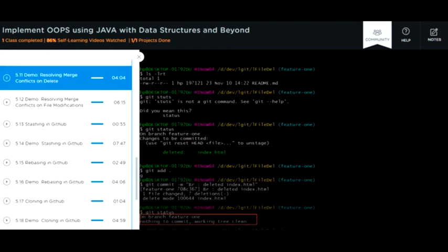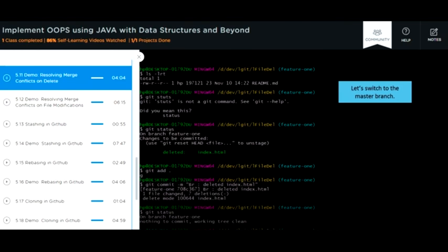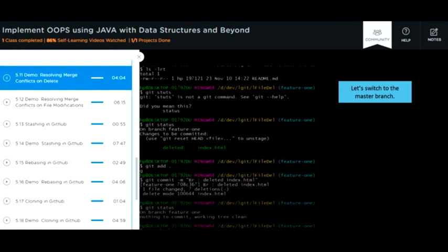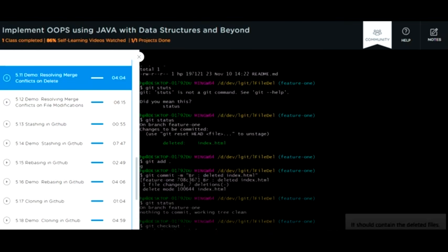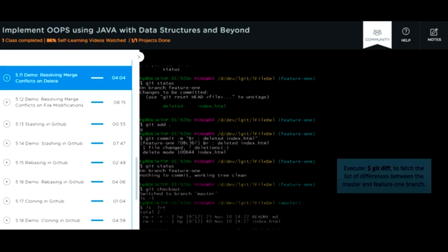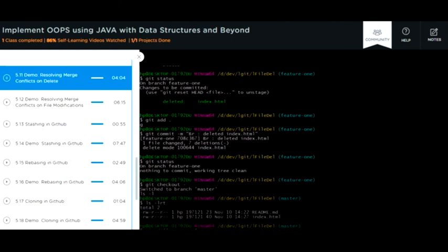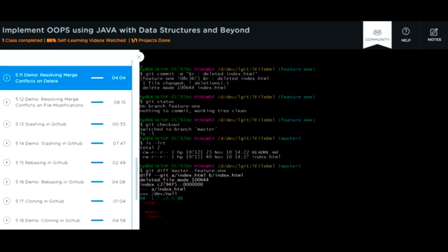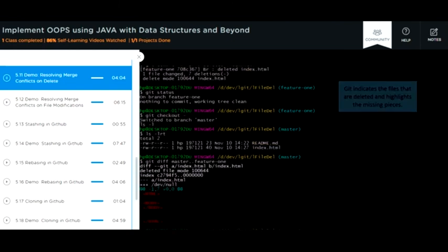Let's switch to the master branch now. Next, execute git diff to fetch the list of differences between the master and Feature-1 branch. Git indicates the files that are deleted and highlights the missing pieces.